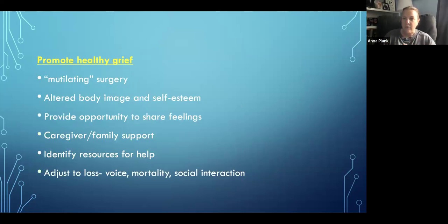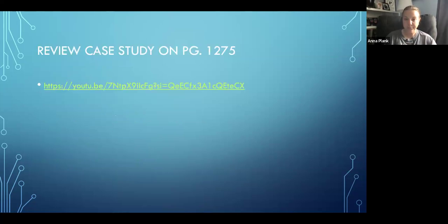This is a really difficult surgery. So not only are you altering how you breathe and how you eat and how you communicate, you look different. This will forever be there. So there's some grief. We call it anticipatory grief, where they're anticipating this happening. Then there's the reality of it, of this mutilating surgery. It's altering your sense of self and your concept. And it's something that we really need to adjust to.